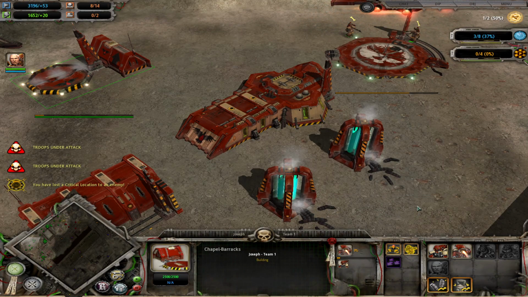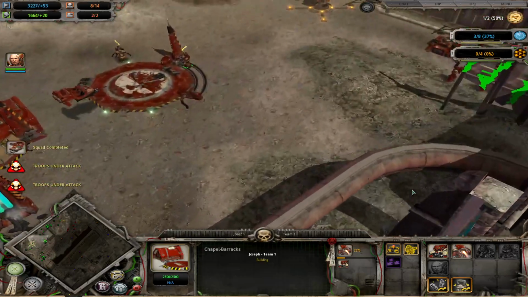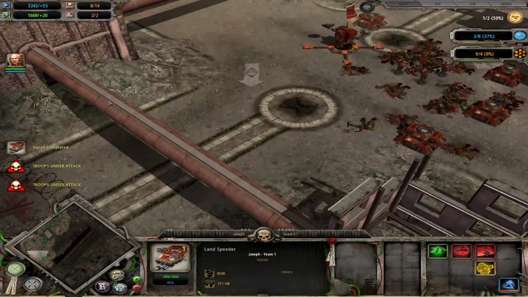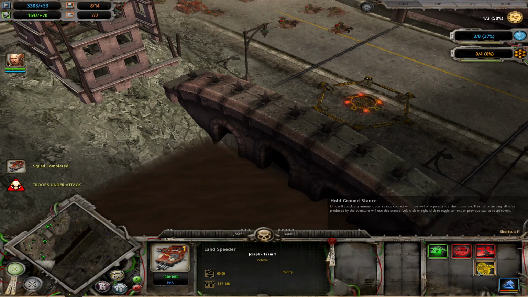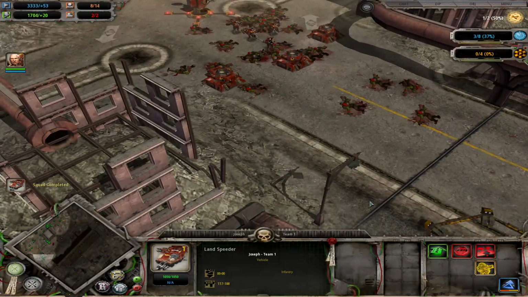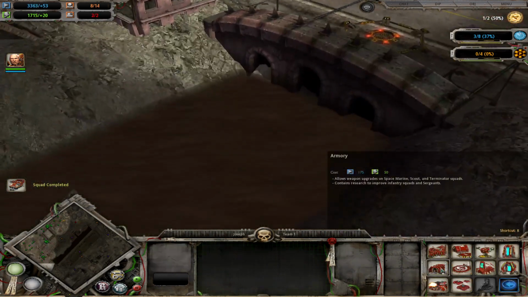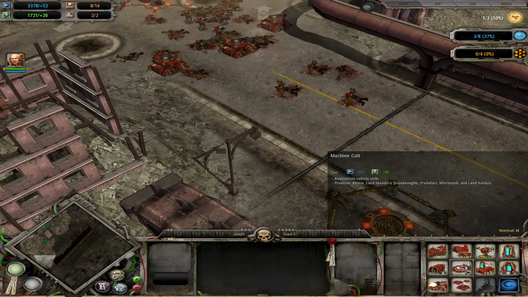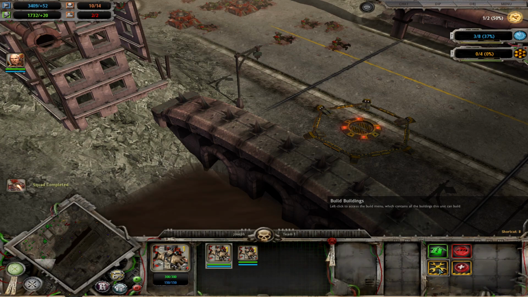The enemy is attacking. Land speeder deployed. Land speeder ready for battle. Yes, Lord? I await your instructions. Death from above.